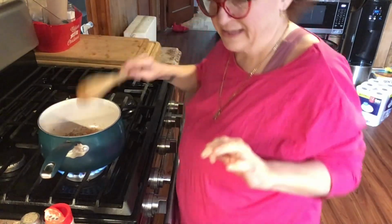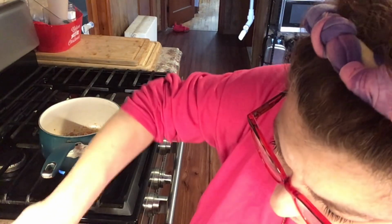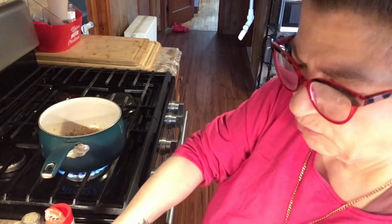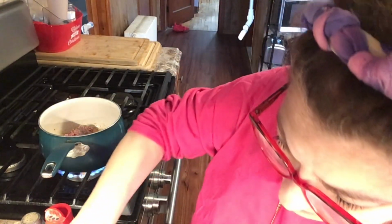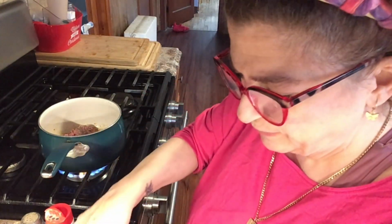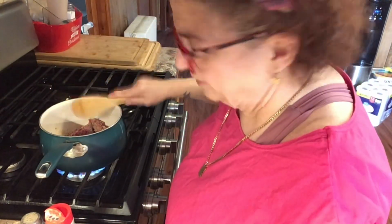All right, so that's pretty good. Now I'm gonna put the chopped meat in. I'm not gonna use that much chopped meat. Maybe a quarter pound of chopped meat, because I don't need that much. But I want it to also be a little filling. You know what I mean? So that should be good.